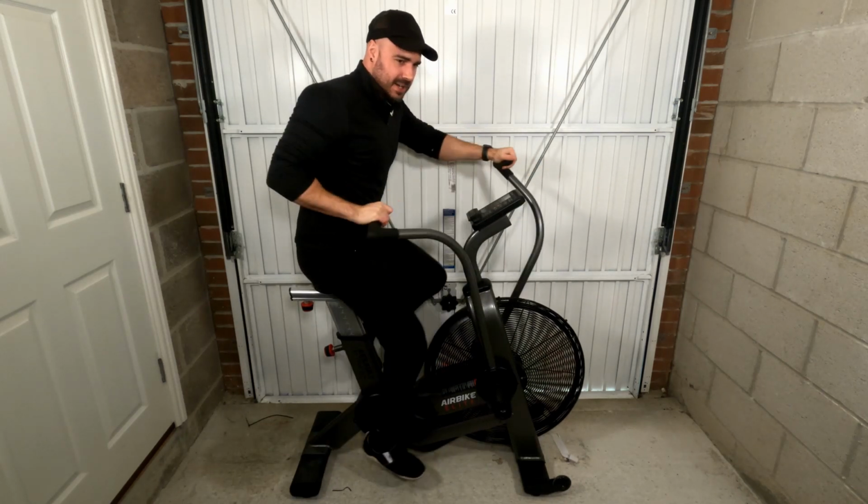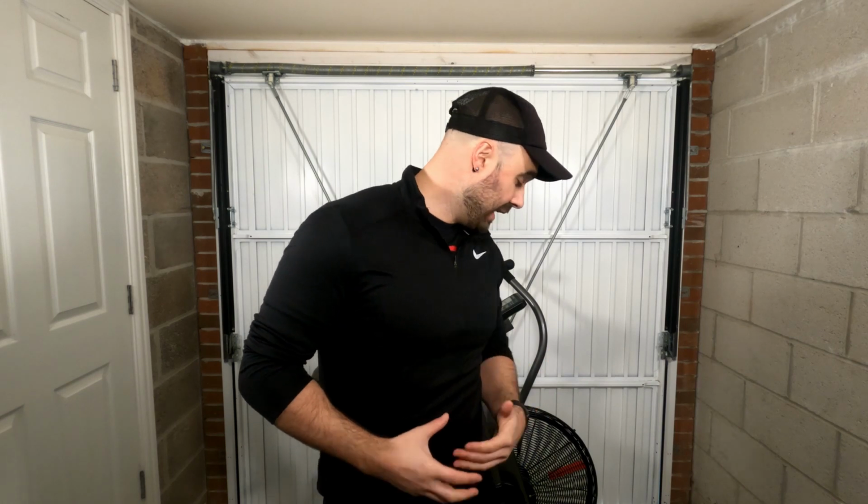Like, in some cases it might look like it's big and it's heavy and it's stocky. Well, this thing is heavy. I think it's about 11 pounds heavier than the Rogue Echo bike, and you can feel it. The platform is wide. It's also got wheels. If you want to move it around, you can do that. But this thing is built. It is heavy. It doesn't move. It doesn't wobble. It's got an amazing warranty, and it has low maintenance that you need to do to it.